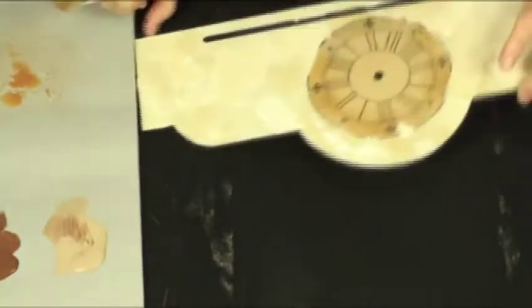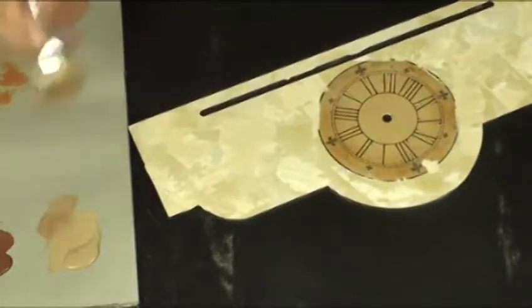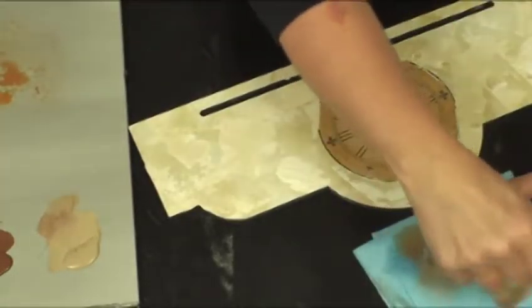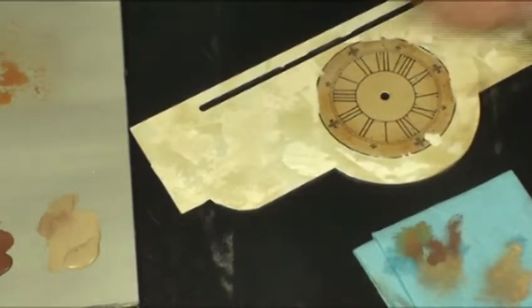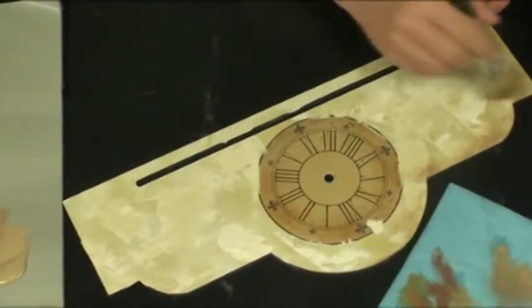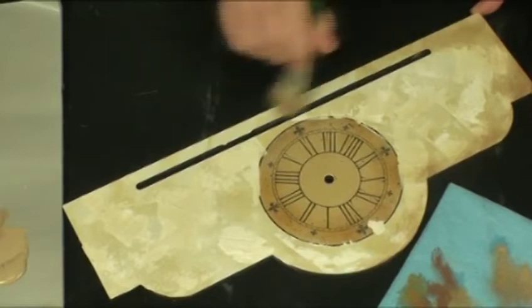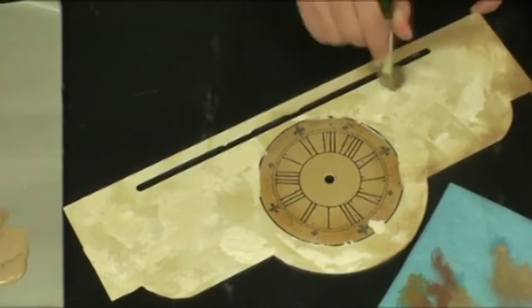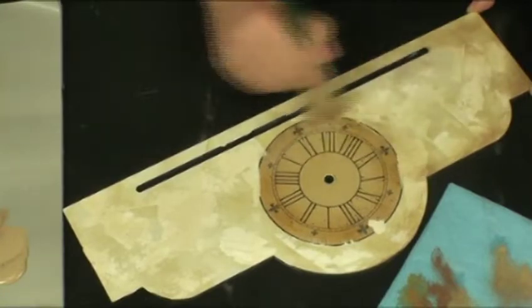Okay, now up here we'll see what we have room for. So same technique. Just going to bring it in from the edge. Go ahead and do this edge. Pretend like everything's going to be seen, and you'll be much safer.